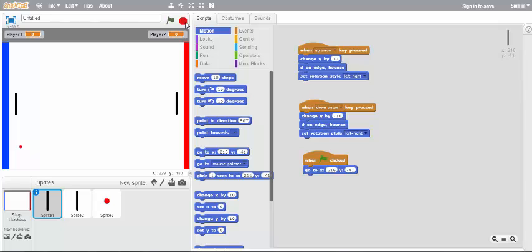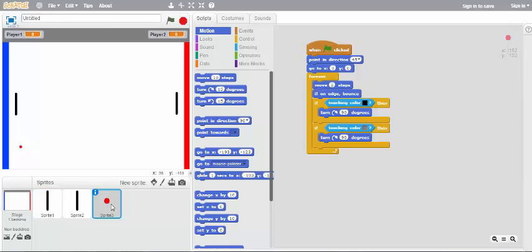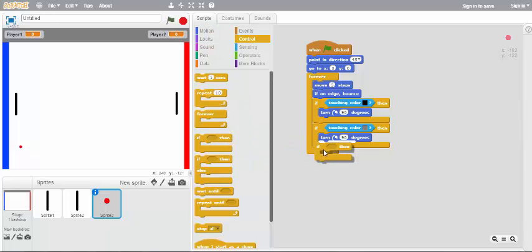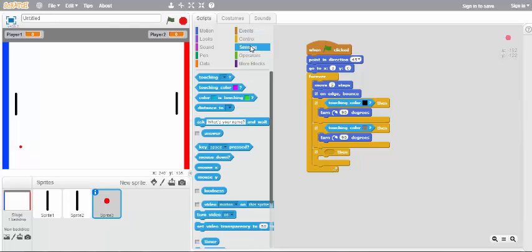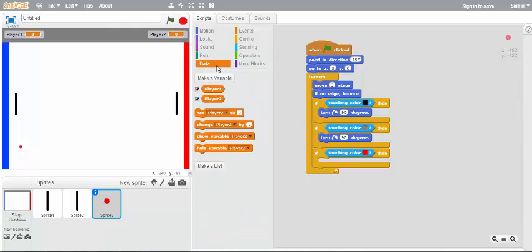Next, we'll need to get the program to add 1 point to player 1 whenever the ball touches the red bar on the right. To do this, we'll need to go to our ball sprite. Under the scripts, we will need to add an if loop. And again, using the sensing menu, when it touches the color red, let's pick red, we want it to add 1 point to player 1. So we can change the player 1 by 1. Let's try.